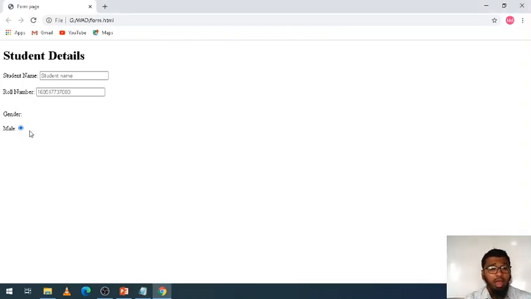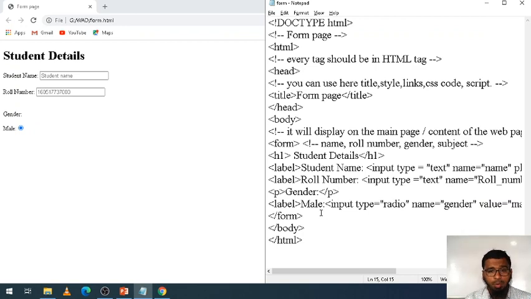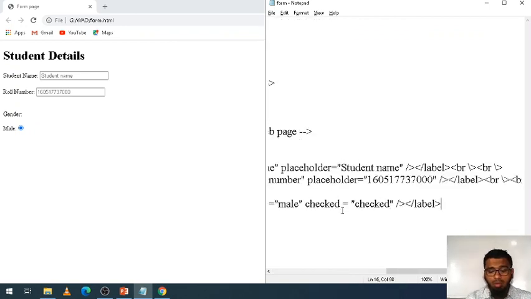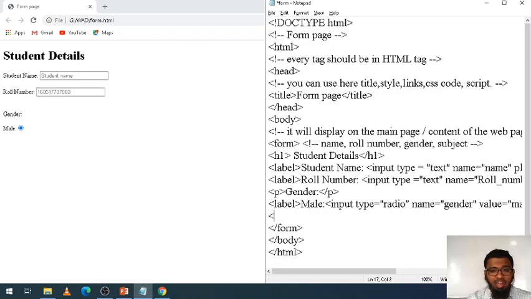Next I want female also. So in the next label you need to create, and here you need to write female. Input type equals the same thing, radio. And name, sorry, here we need to write male.